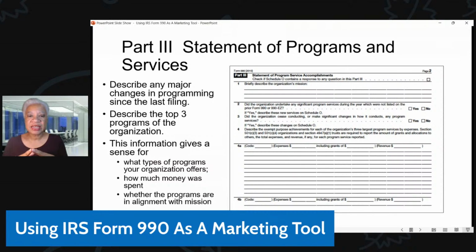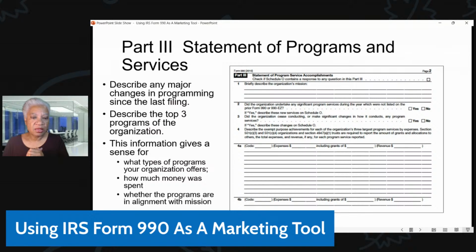some organizations take this as an opportunity to make a statement where they can expound on the work that they do, the why they do it, and a little bit about the impact. And they might even carry it on to another section to give you even more detail. This section also lets people know whether or not you have any major changes. If you have undergone a strategic change, this might give some information here.